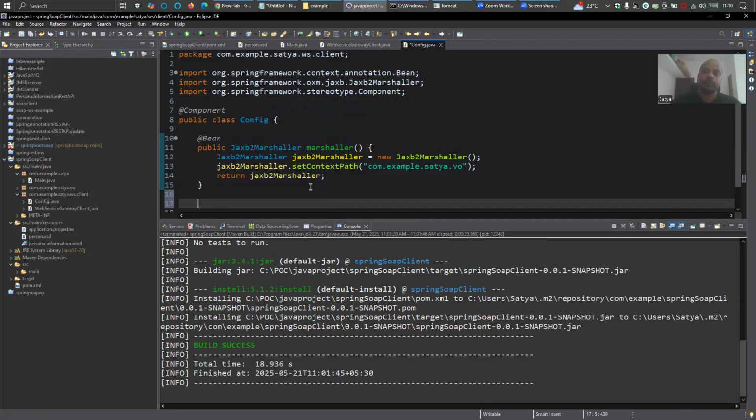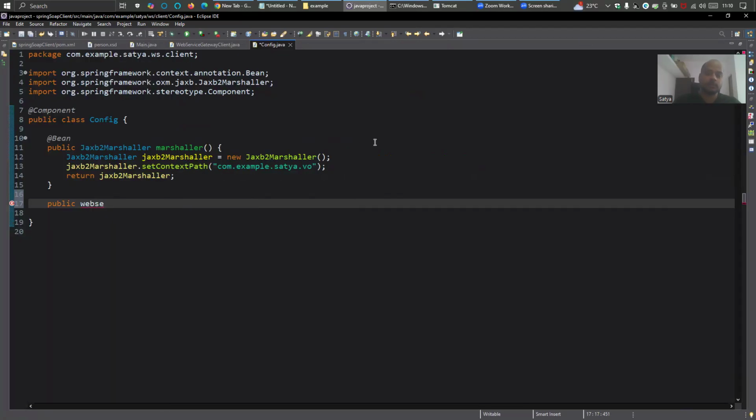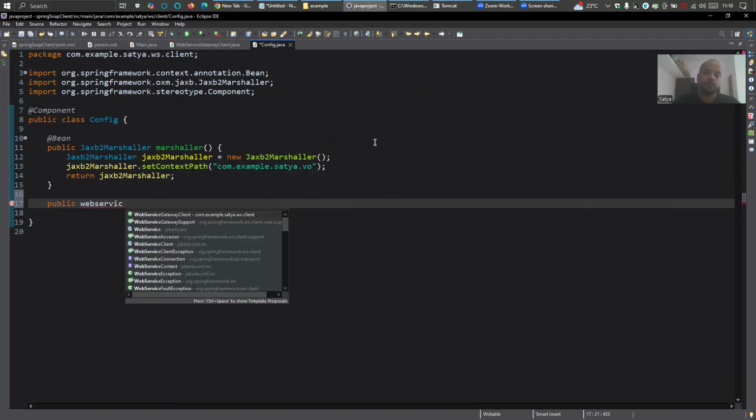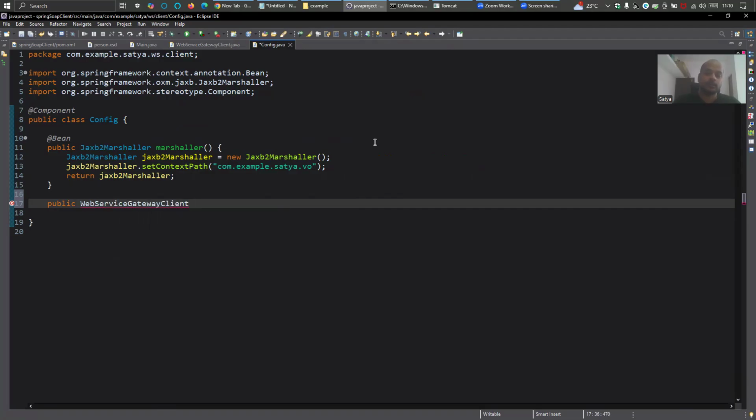Then we'll have one more bean for the web service gateway client. Public web service client. Let me maximize the screen. Another bean, so I have to keep this name the same.